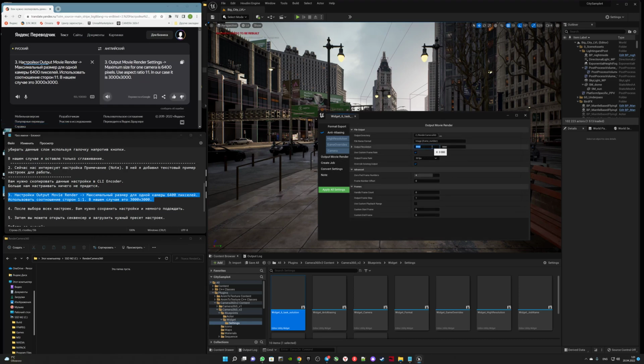In the output movie render settings, the maximum size for one camera is 6400 pixels. Use aspect ratio 1:1. In our case it is 3000 by 3000.